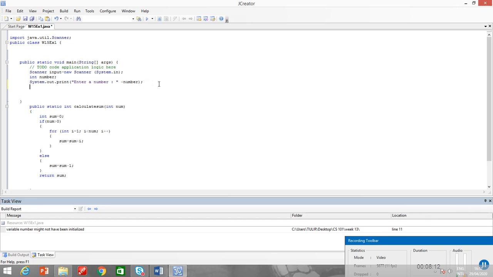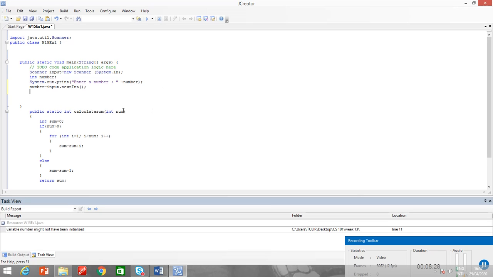Okay, so I have to take the input from the user. Number input is equals to input.nextInt(), and then I will call this method.